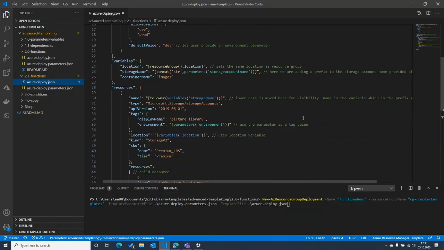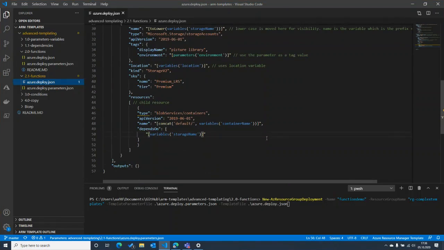And then I am using the input parameter environment, and I'm using that as an additional tag. So the tag value will be what is defined in the environment tag. Now we have a little bit more complexity and a little bit more control over what is happening to our deployment. So let's see if we can make that work.